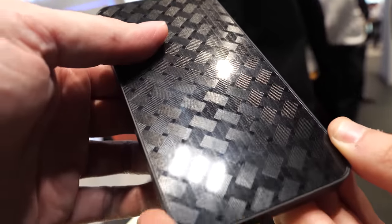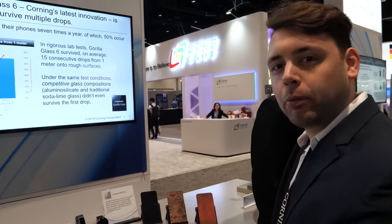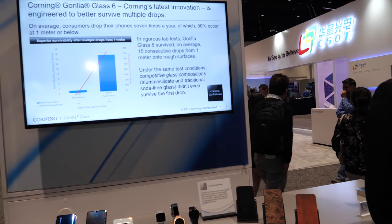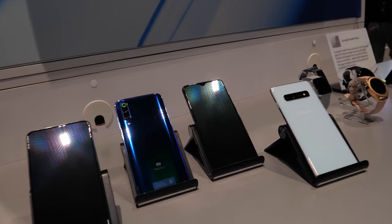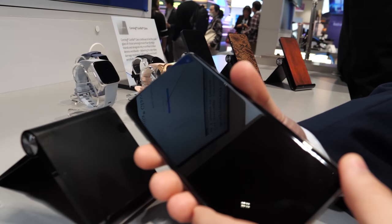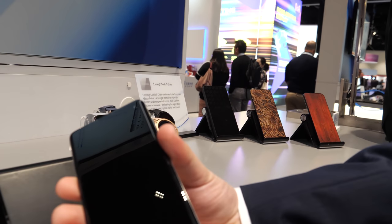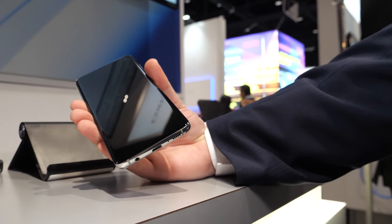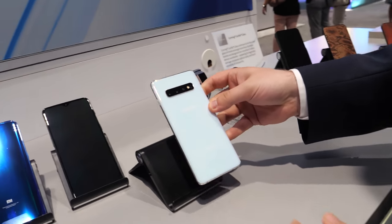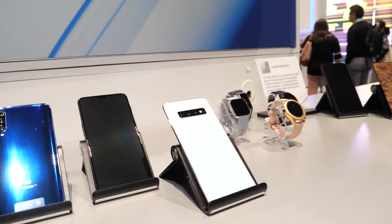The etching is done through a proprietary etching process. We're also introducing Corning Gorilla Glass 6, which was launched last year. This glass survives 15 consecutive drops on interrupt surfaces on average from one meter. We do both front and back glass applications — many customers like to use wireless charging capability, and for 5G networks, glass back covers are great for transmission connectivity.